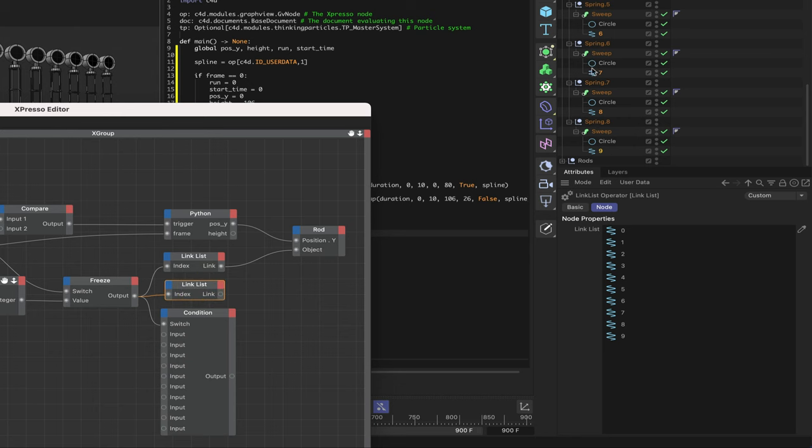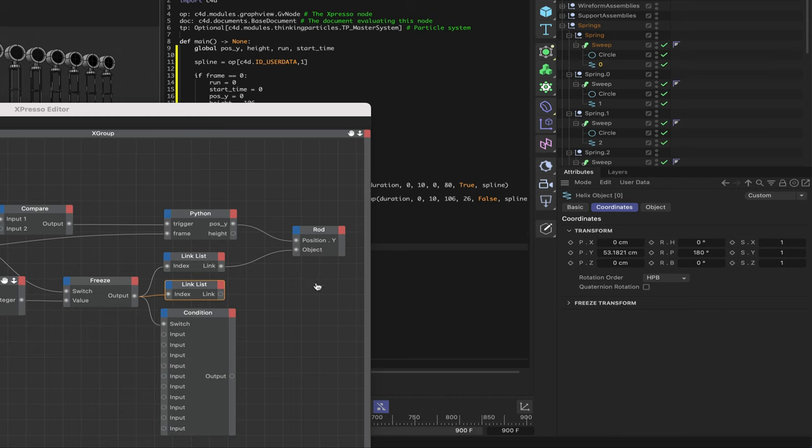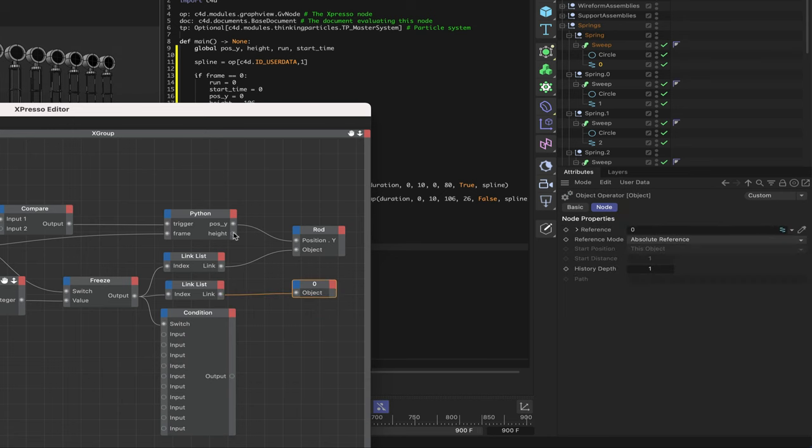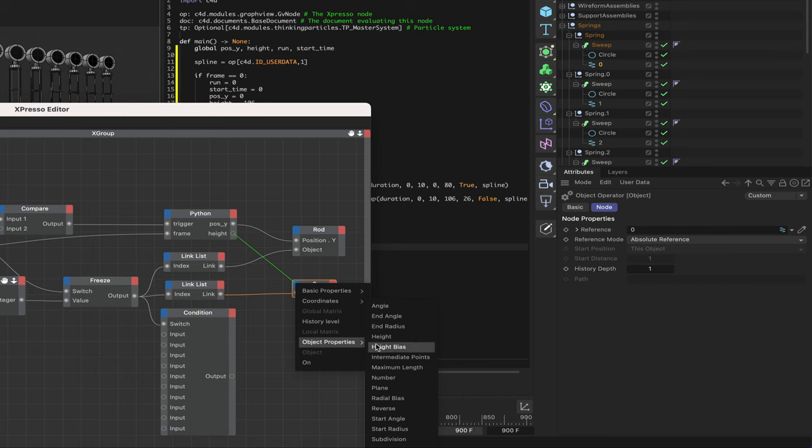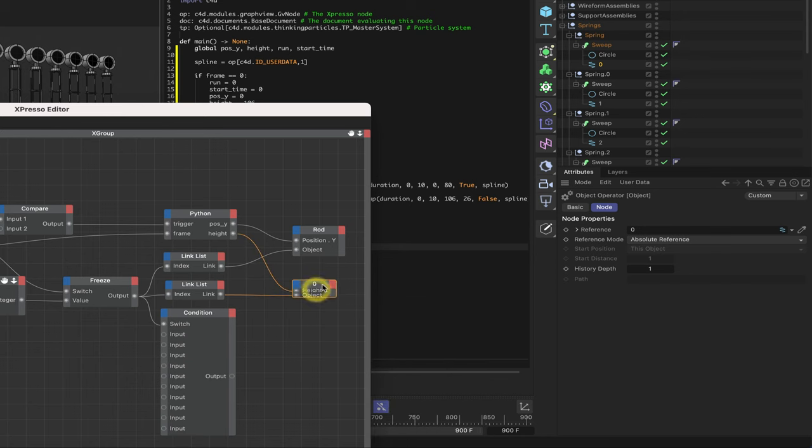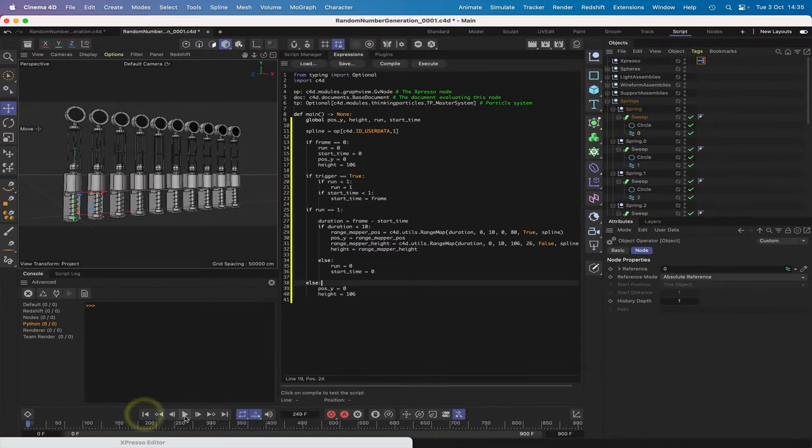And then we can, if we just get a hold of our first helix, bring this in here, give it an object port. And with the height, just bring this in here and object properties, height. Swap them around. Just double click to make it a little bigger. And we're ready to take a look and see what's going on here. Let's just see if this actually does anything. And we can see that that's working fine. We're getting the odd mishap with the dynamics on the spheres at the moment. I'm not too worried about that because we can sort that out. But we can see that our helixes and our rods are now synchronized and they're working fine. Fantastic. So that's great.